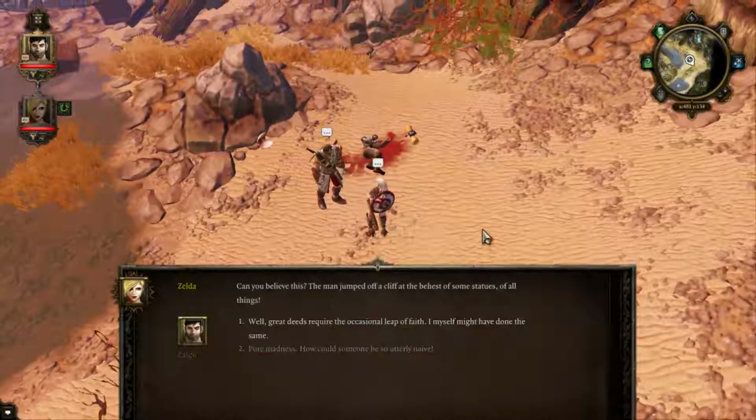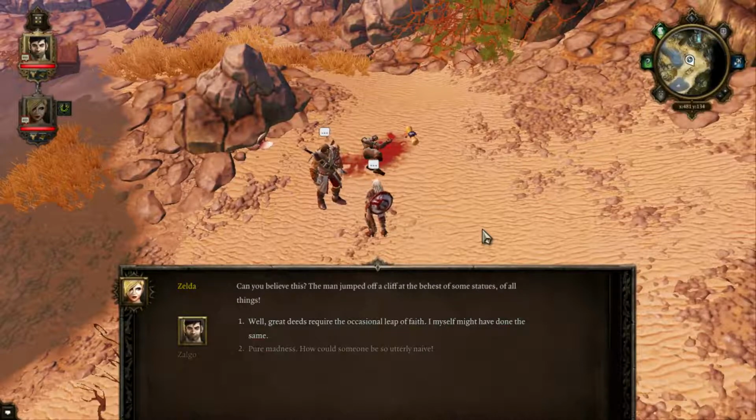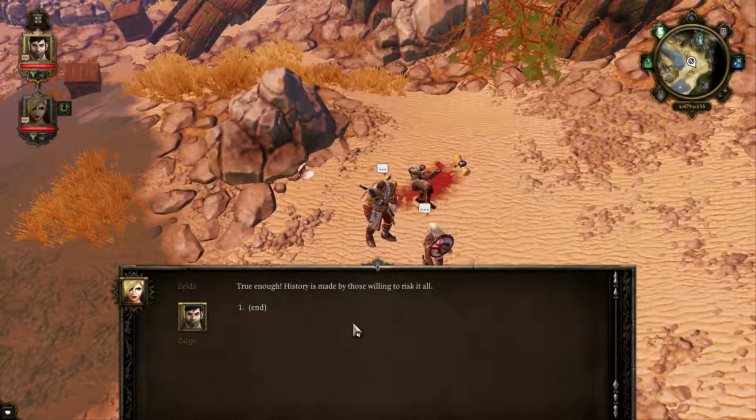Can you believe this? The man jumped off a cliff at the behest of some statues of all things. Well, great deeds do require the occasional leap of faith. I myself might have done the same. True enough. History is made by those willing to risk it all.